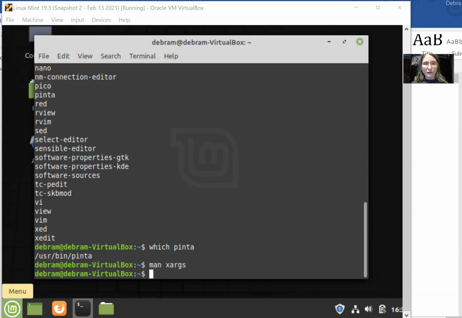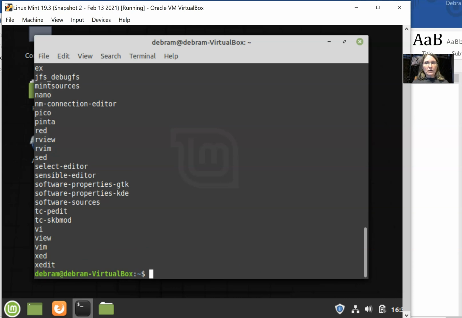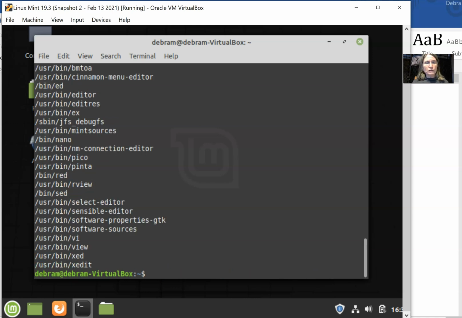So I'm going to use the up arrow here on my keyboard and take myself back to the list of editor type programs and utilities, and then use that with xargs and the which command, which I just demonstrated gave me the full path name like I think I need to solve this problem. So let's take a look at our results. Oh my, this really looks beautiful. It looks like it's getting really close to what I need.